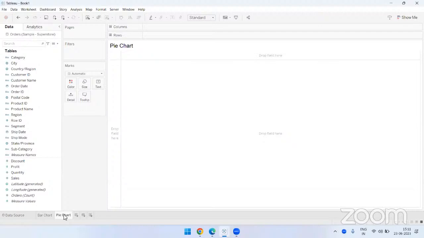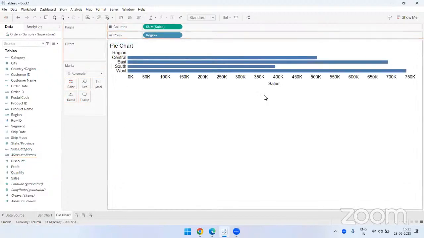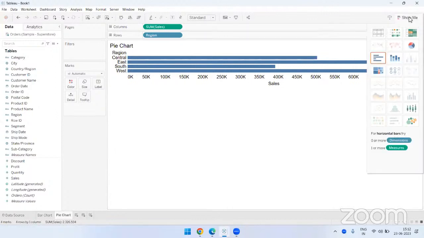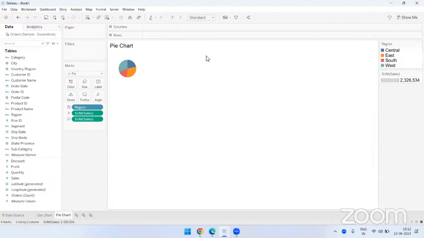Region-wise sales I would like to show as a pie chart. So let's add region anywhere in the rows or columns, and then sales. Because whenever you add region and sum of sales in any combination, you will get to see a bar chart. But I don't want a bar chart, I want a pie chart. So anyway, this chart is going to get changed. Let's click on Show Me and click on pie. You can see when the pie chart is created, the pie comes up and the legends also come. So let's make the chart entire view.